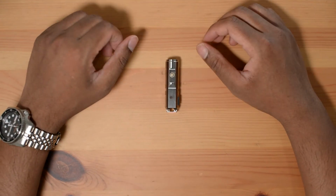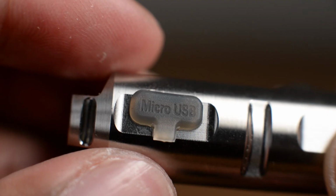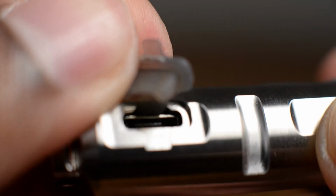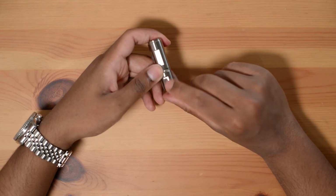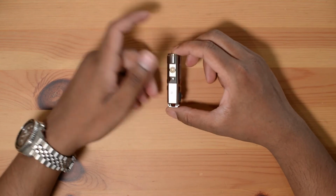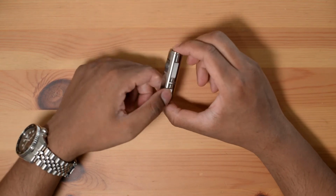So what don't I like about the RovyVon A4x? I don't like this rubber or silicone flap. It seems really fiddly to take on and off. I know with other unboxings I've seen they provide an extra flap, but with my one it didn't come, so I'm not sure if it's supposed to come with the light.